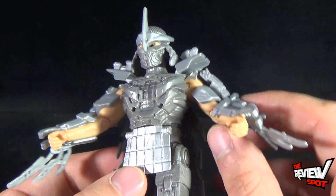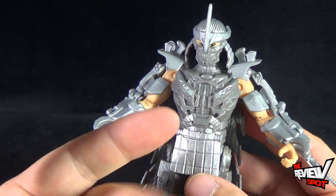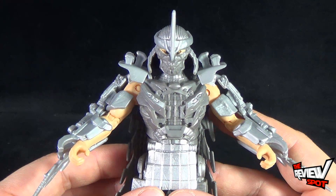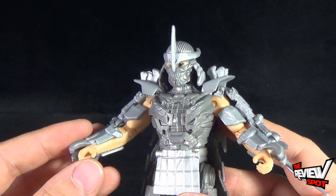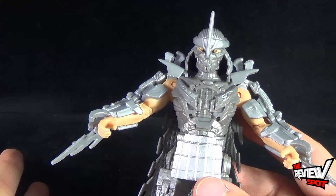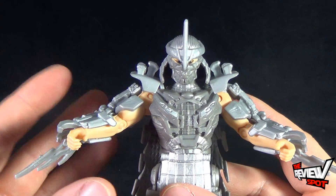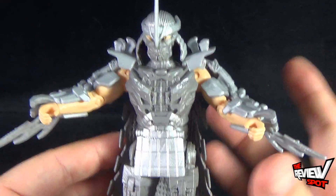Why I mention that is because the figure released here, you can clearly see he's got more human elements to him than what we've seen in the movie. I'm wondering if maybe Playmates didn't want to give away plot aspects, so they gave us a human version of Shredder, but maybe in the movie he's going to be all robotic. Fingers crossed, I'm hoping that as we get more sequels, Oroko Saki will take the mantle back and return as the Shredder. A lot of this is just speculation.